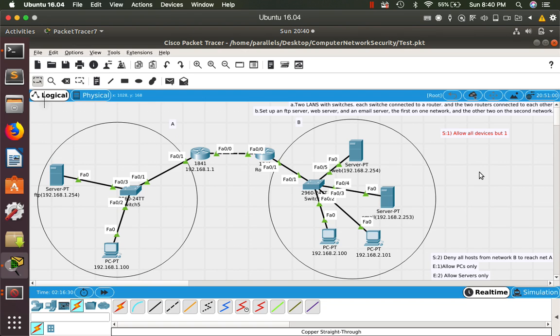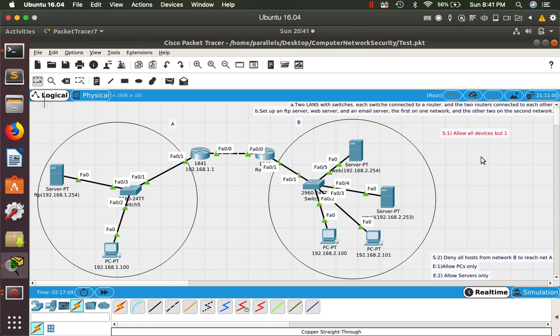So first thing I'm going to go over is the standard access list, which uses the custom numbers 1 through 99, and it is applied closest to the destination. And for the extended access list, it uses numbers 100 through 199, and it is applied closest to the source. The difference is that extended accepts more parameters. It not only denies or permits source IP addresses, you could also include the destination address and the port service.